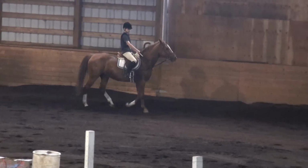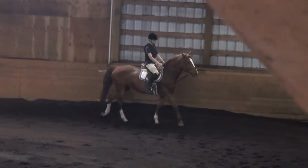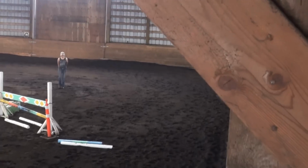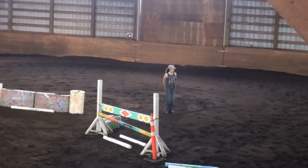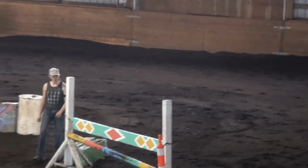Good. So these are basically like training wheels, okay? What they're doing is they're doing a little bit of your job for you, a little bit of the rider's job for you, so that you can focus on the process that is going to create the right kind of shape in her body. So do you understand the shape that we're after from her?